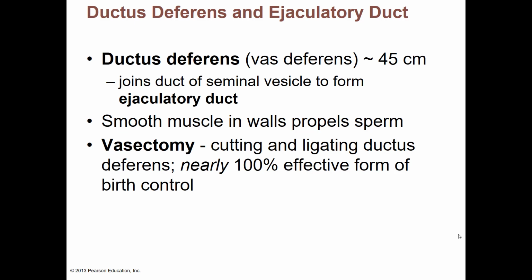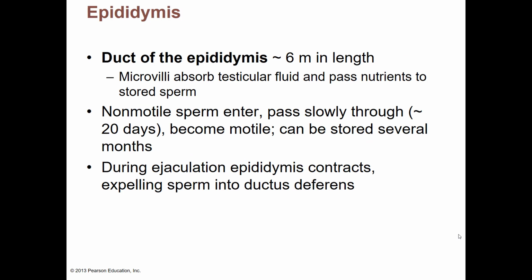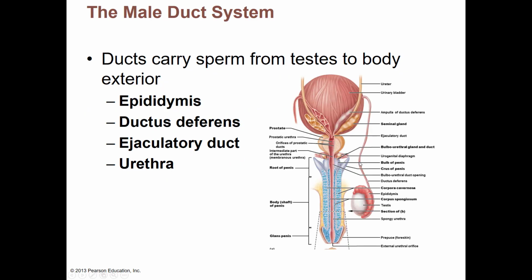Now, when they talk about vasectomies, ectomy means removal, and vas is because it's talking about the vas deferens. They are just cutting that vas deferens, that ductus deferens. Now, the only thing that's traveling through that ductus deferens is sperm. Might have some nutrients in it, but that's it. 95% of all semen comes later, from all of these various glands. Really, the only thing in that vas deferens is just sperm.